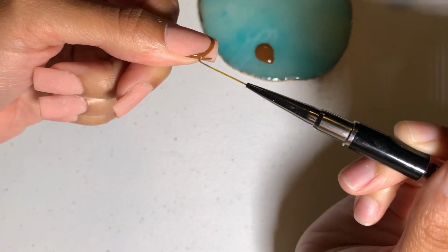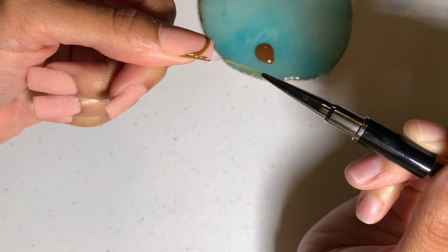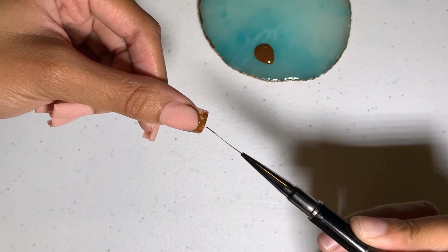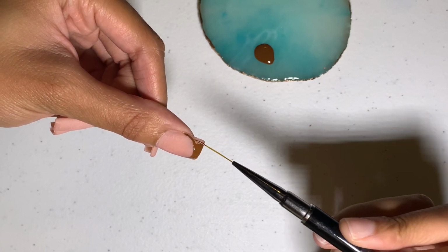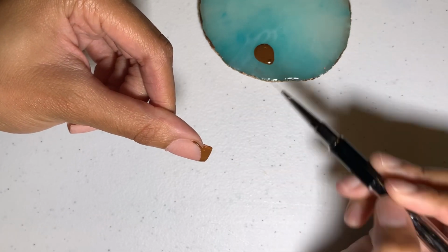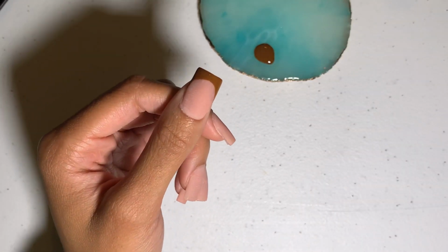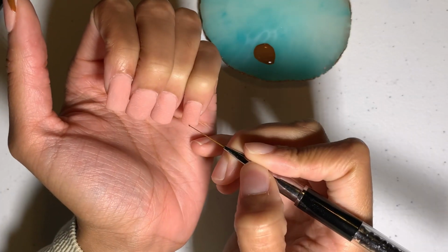That also reminds me, if you struggle with creating fringe tips, there are fringe tip guides that you could purchase. I'm sure they're on Amazon, and I do have some myself. They're stickers that just stick onto the nails, so I use those when I'm struggling to create a good fringe tip. And I'm just gonna do the same thing here for my pinky and my index finger.